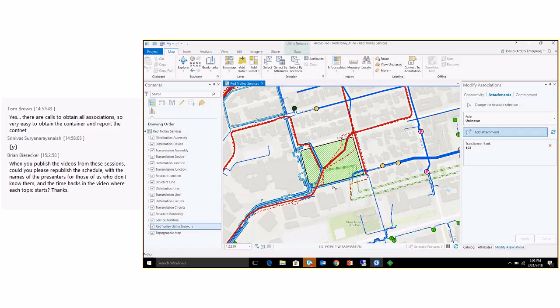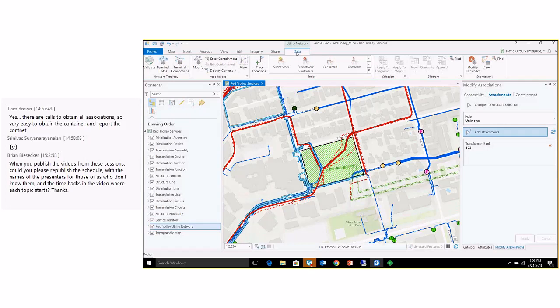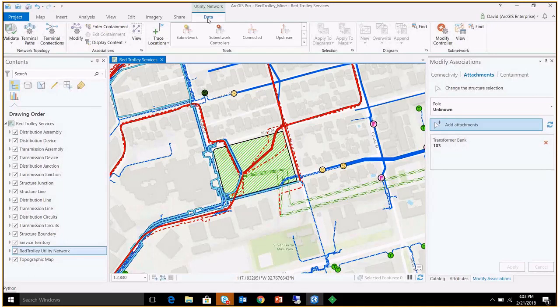So they contain lines. Now you'll also notice that my map looks a little bit like it has all these dotted lines all over the place. Well, you remember earlier in one of my demos I said to display the content. I never turned that setting off. So if I was to zoom out and start looking all over the place, you would notice that my performance would not be as good as when I originally opened this map doc. And it's because I'm displaying everything right now.